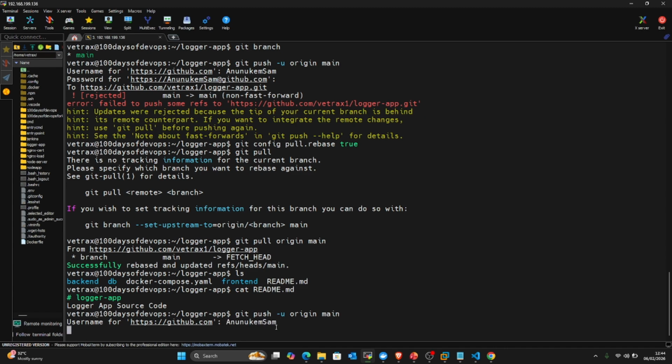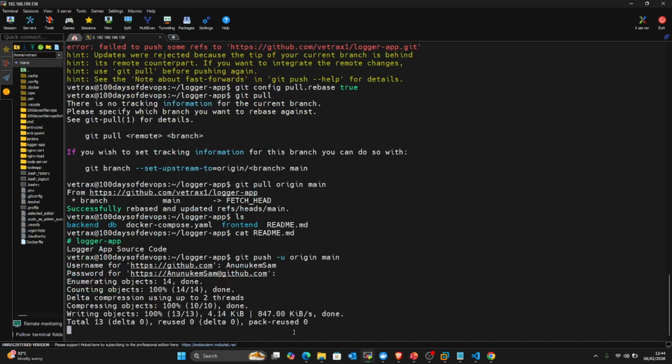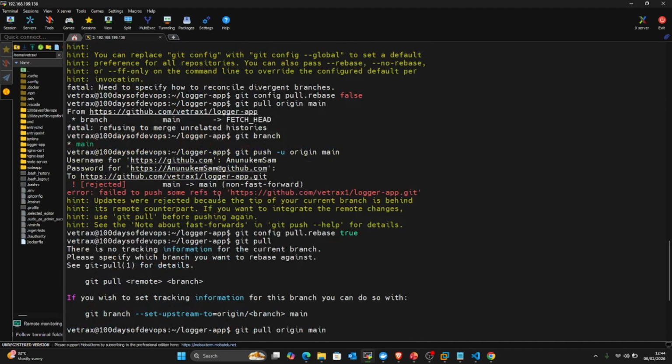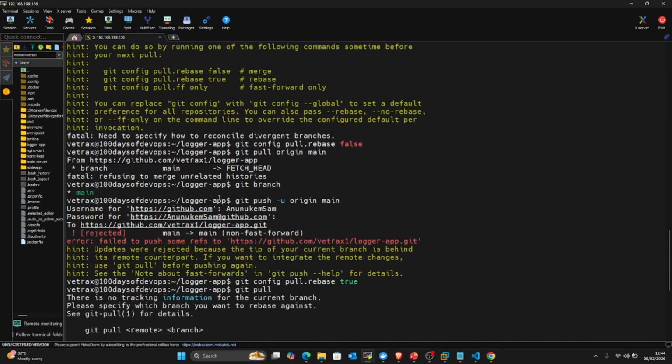These are some of the challenges that you might actually face. You don't have to worry so much. You can just resolve it. Most times these tools tell us what to do. You can see I tried to merge it, but it wasn't working. So if merge is not working, you can try rebase. So if merge doesn't work, rebase will work. So I tried merge, did not work. I tried rebase, worked.